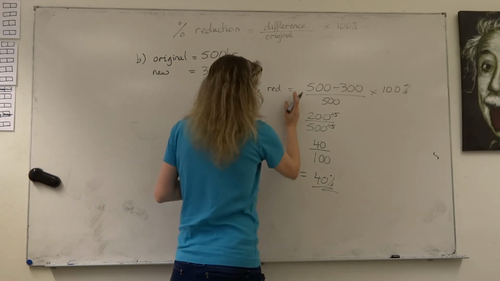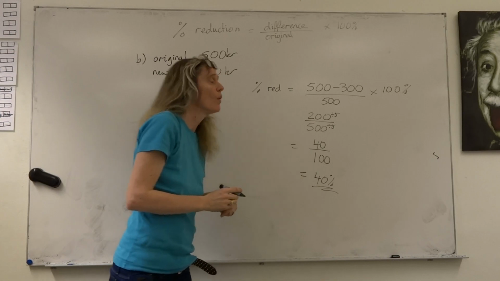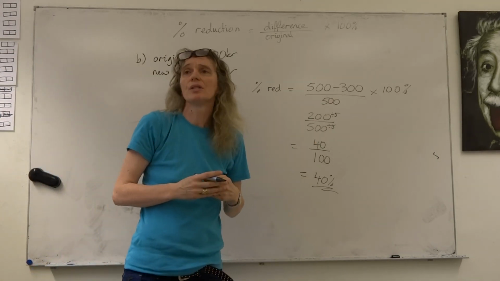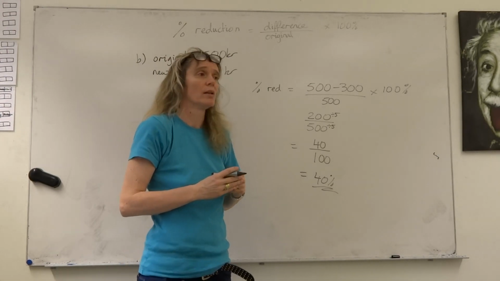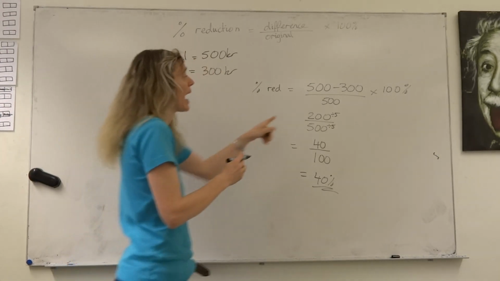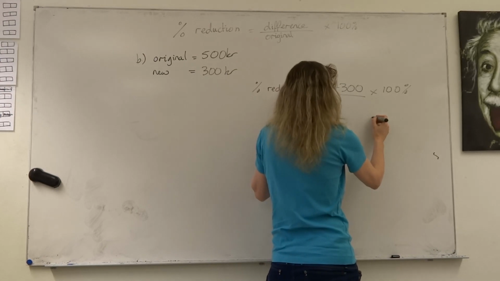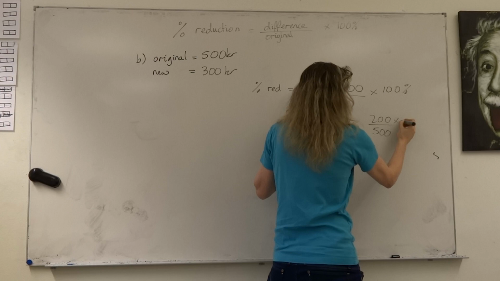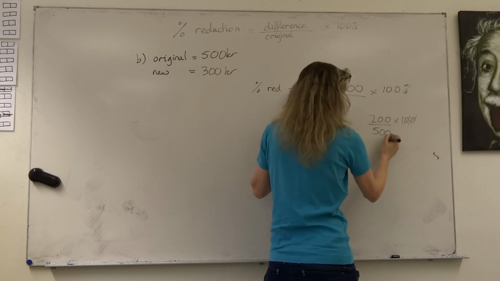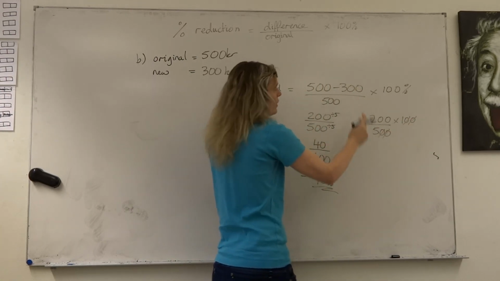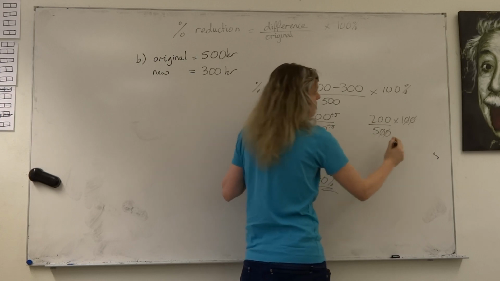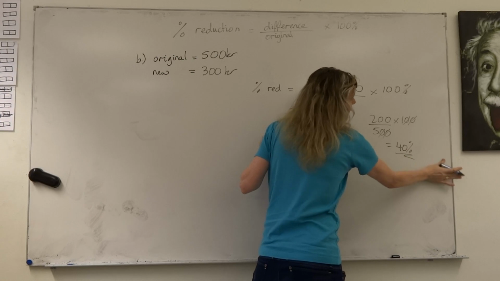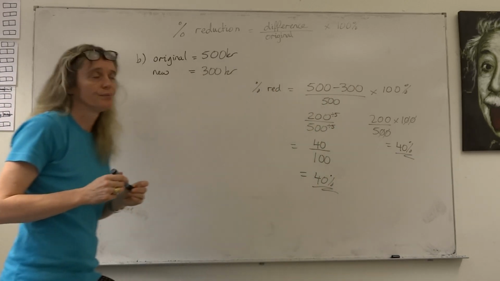Okay? So that's one way of doing it, or you can cancel the zeros and use the other ways that we showed you before as well. Either way will work fine. If we hadn't done that, we'd have kept it as 200 divided by 500 times 100. The zeros here would have cancelled, or the zeros there, it wouldn't have mattered. And we got 200 divided by 5, which would have been 40. So either way is going to give you the right answer.